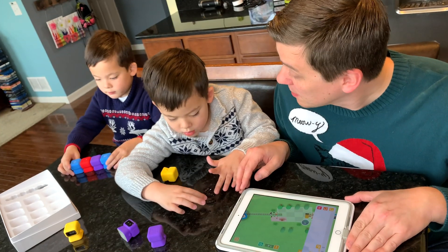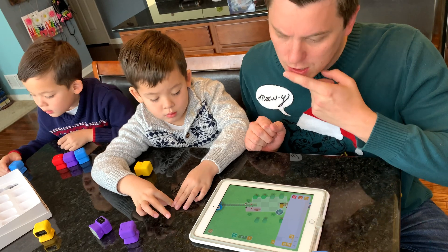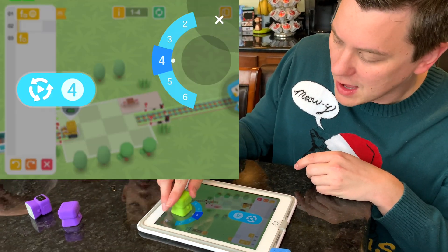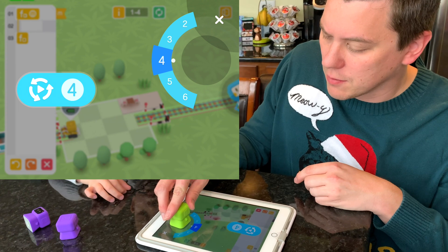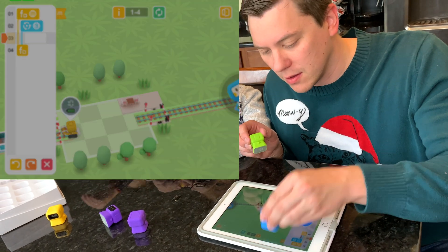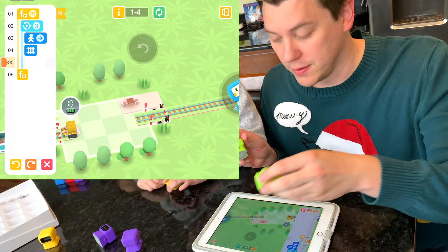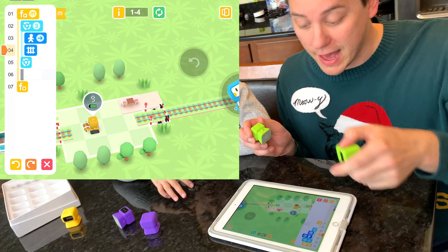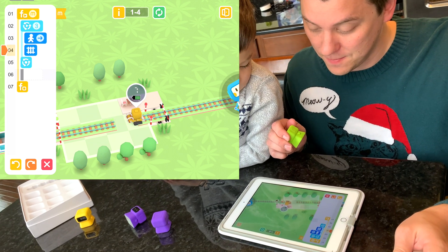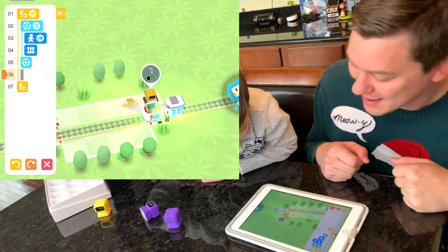Okay Jake, they upped the difficulty a little bit. Now the rail is going from west to east. I think we'll try a loop. So to use the loop robot, we'll tap the screen and choose how many times we need the loop robot to repeat an action. I'll choose three. So what action do we need to do? We need to move, then build rail, then we'll end loop. So that should make the robot repeat the action three times. Once. Twice. Three times! The loop robot works! There goes the train. That's pretty awesome.